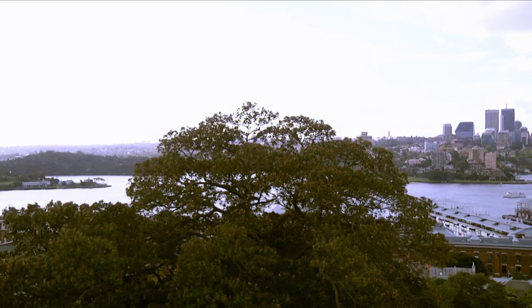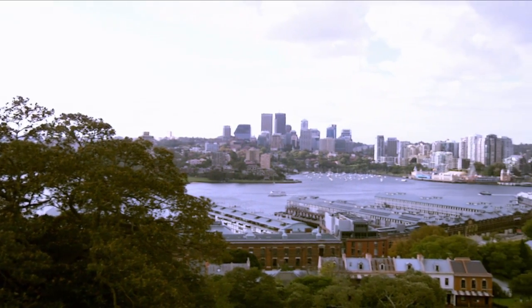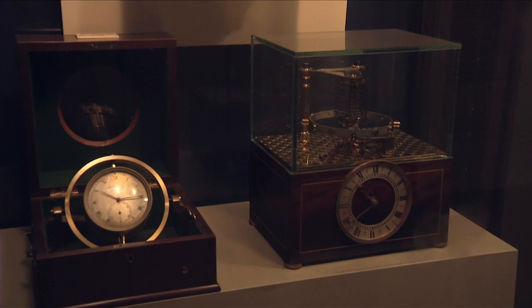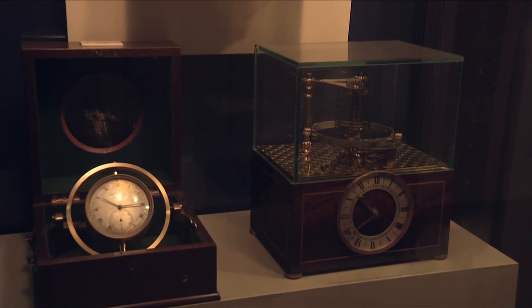Back in the day when it was first in place, that was a really important device for mariners. It was absolutely vital for any ship that needed to navigate — and that's every single ship that comes into Sydney Harbour. The chronometer is what you use for your vital bits of navigation. Coming from South Africa or heading up to Batavia, which is now Java, any one of those places has somewhere you can rate your chronometer. But between there and here there's nothing, so if it gets out of sync there's no way of knowing. A seconds difference can mean the difference between a safe passage or having the bottom of the ship ripped out on shoals you didn't know were there.